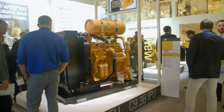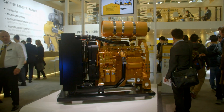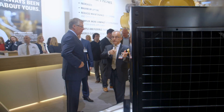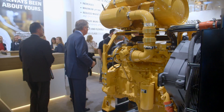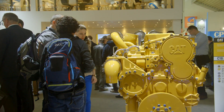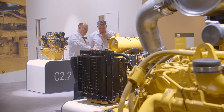Caterpillar has had a 9-liter engine for several years. It's used in our construction equipment and we sell across the OEM business, but with this new model in preparation for Stage 5, we're making significant improvements in terms of simplicity, cost reduction, and overall owner and operating cost reduction for the operators and customers. Caterpillar invests a significant amount of money in R&D every year to make our products compliant with whatever industry they sell into.